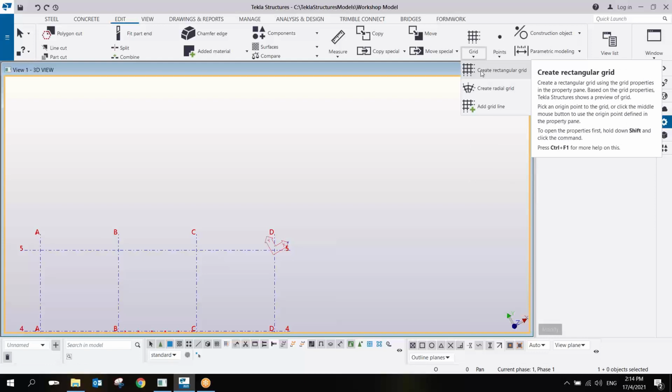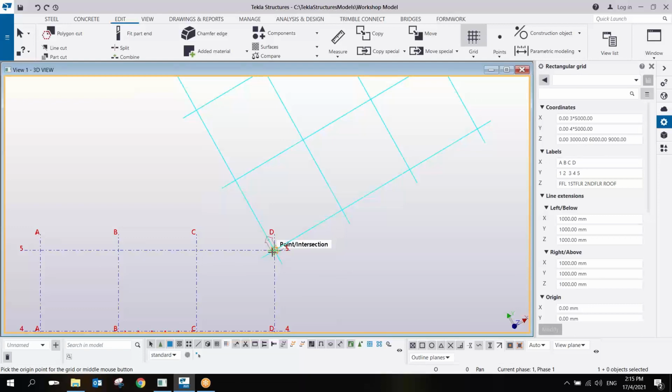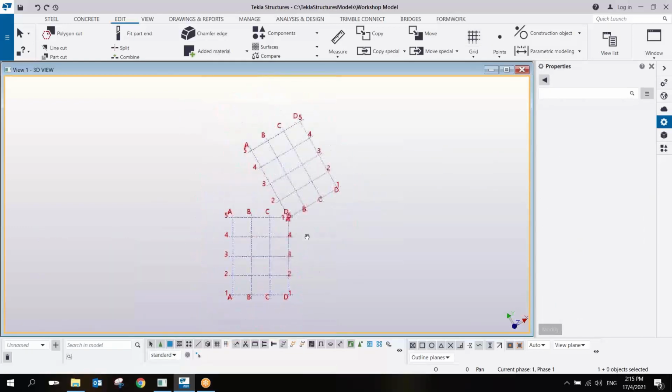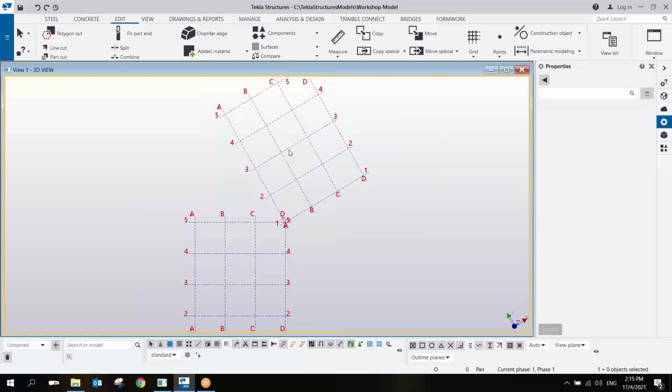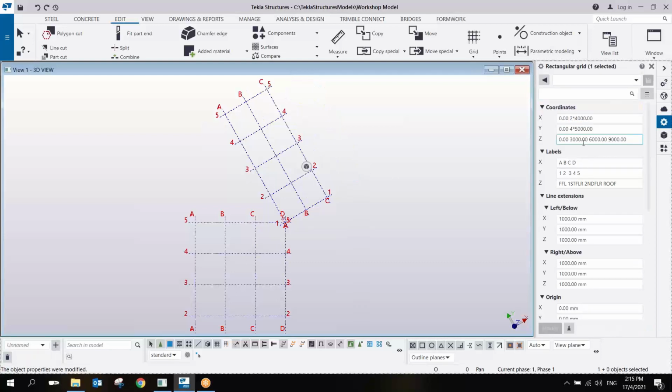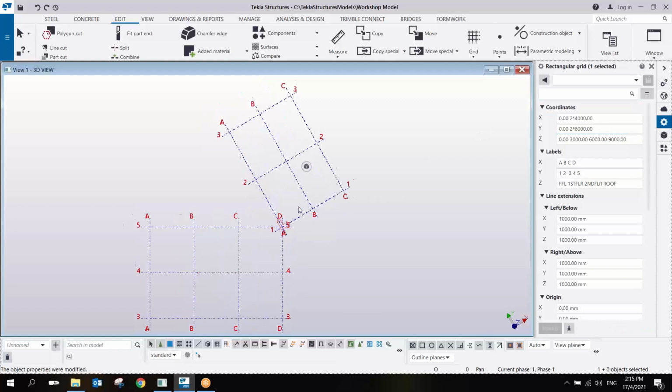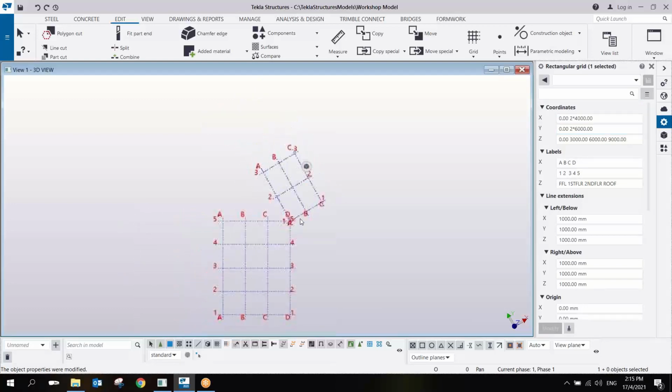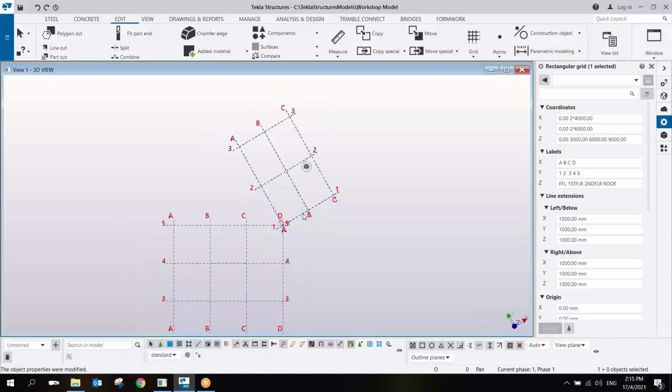Since our rectangular grid line properties is the same as the original one, if I pick on this point, okay, if I click here, this is the same grid line. But of course, if you want to change this grid line, you may do so. Just simply put here, let's say 2 into 4 meters, okay, and then this one is, let's say, 2 into 6 meters. So that is the additional grid line in the diagonal form. All right.